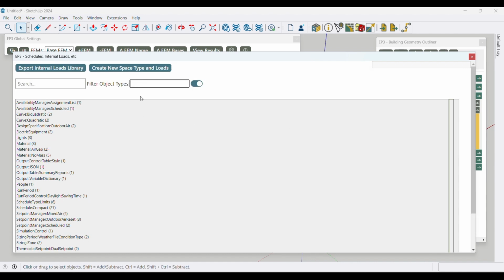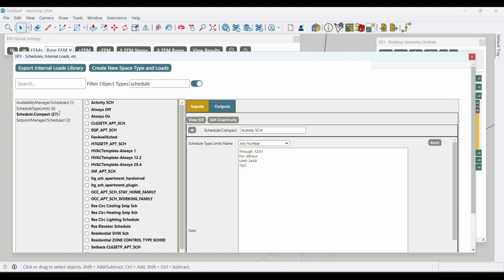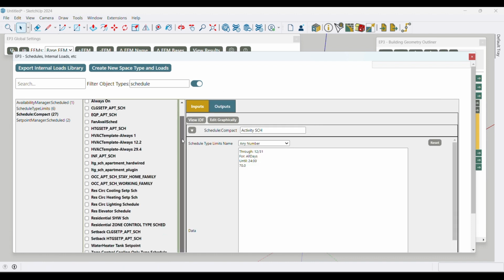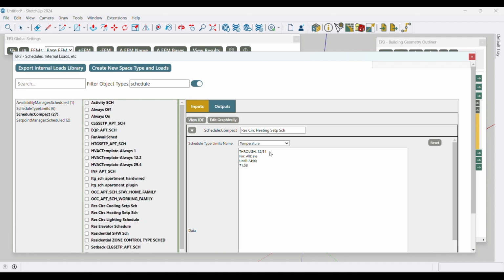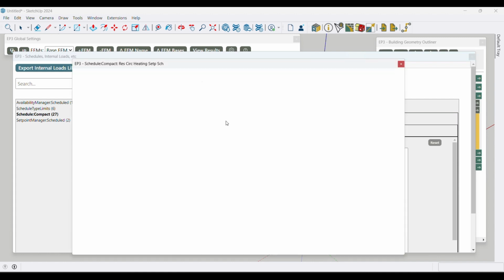So if I want to look at schedules, I can type schedule here and further filter to only look at schedules. So I could look at the same schedules we looked at in the wizard, and you'll see that we can edit them in the normal EnergyPlus text format, or I can click on the Edit Graphically button.